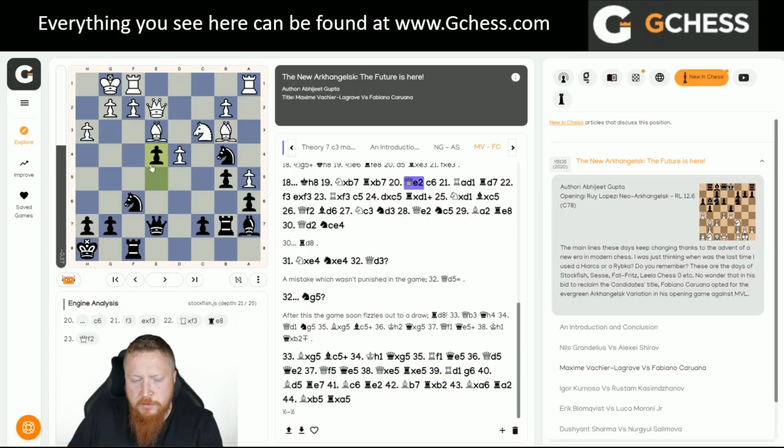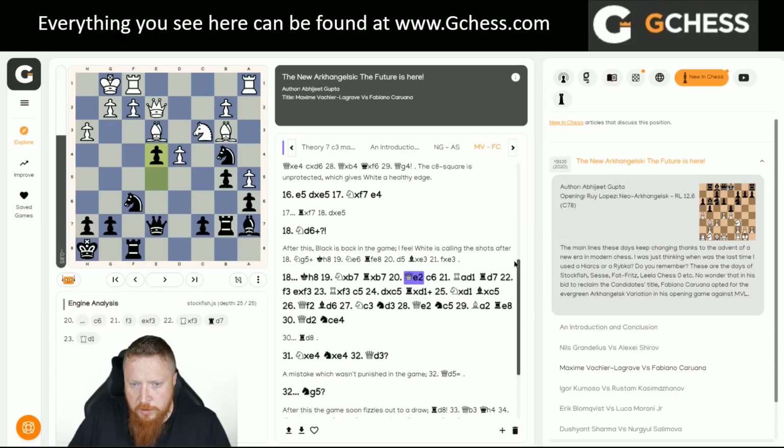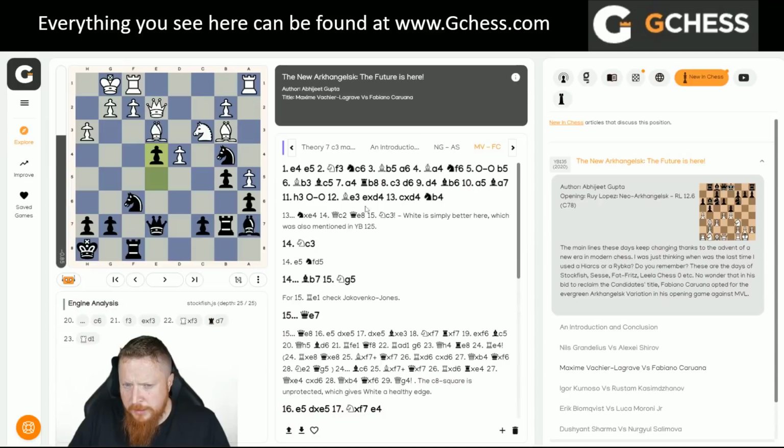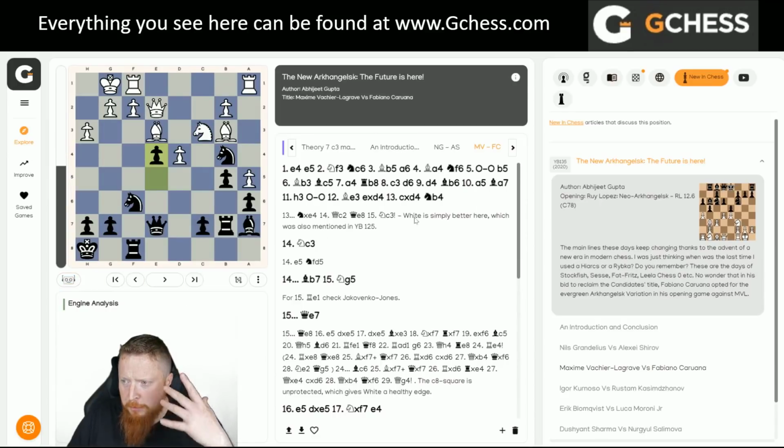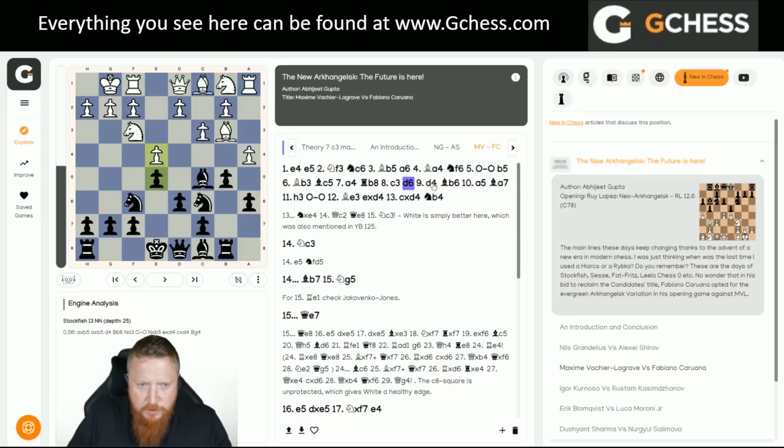When I get a position I like the look of, and the computer is agreeing with me, and the computer's actually saying here that black has the advantage, it's going down a little bit, but that indicates to me that I'd certainly be happy playing this position as black. So now I really want to just remember this line. I'm going to turn the computer off and just make sure it's in my mind palace. And I might even add it to the save game bits, but I won't do that for now. And I'm just going to go through the opening moves.